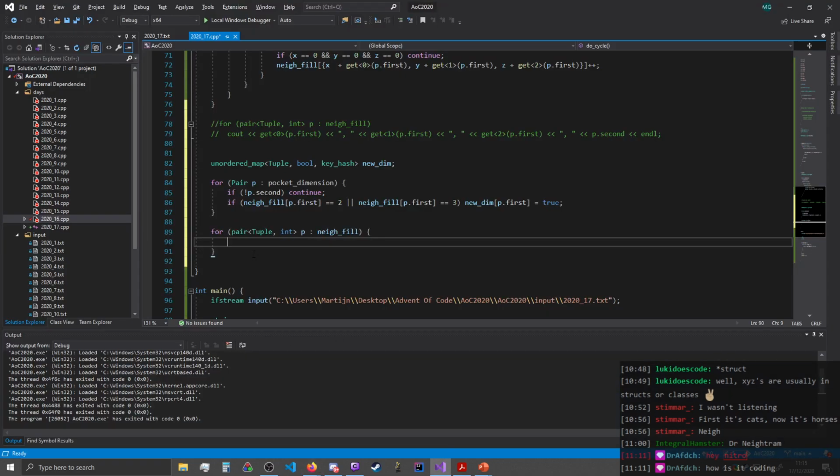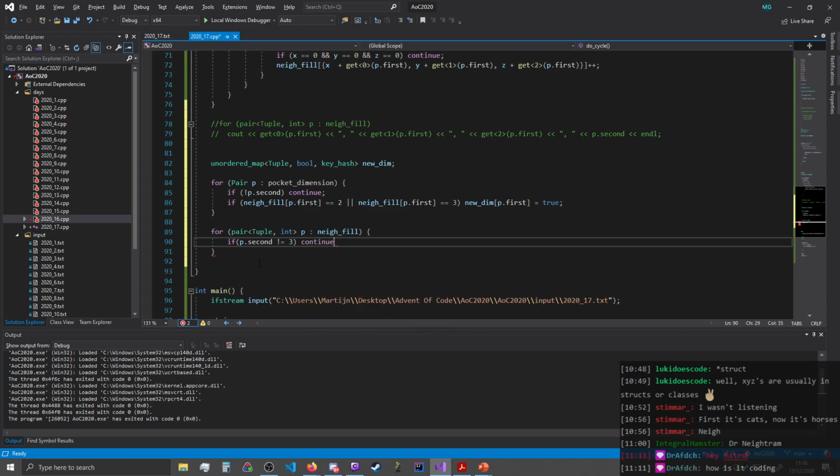So what do we do now? We need to check if it's inactive. Oh boy. How do I do that properly? Well, first we can just check if the value isn't 3. We just continue. So if p.second does not equal 3, continue.